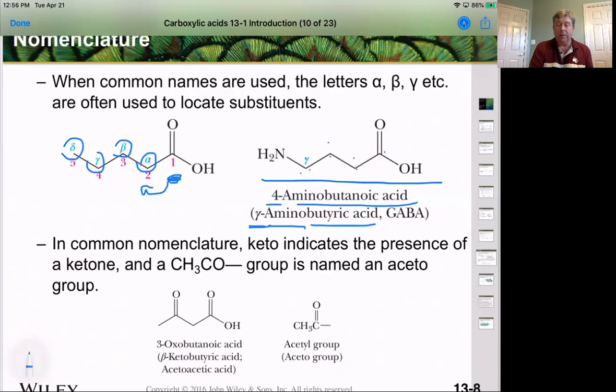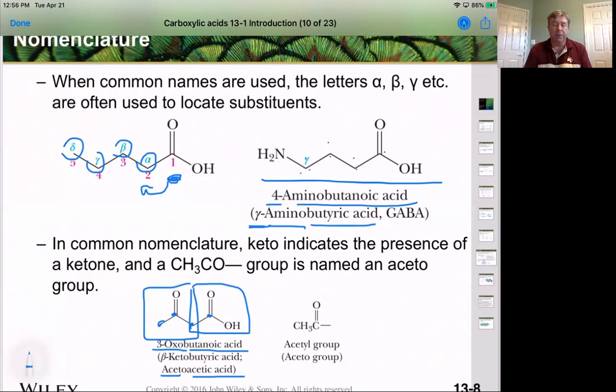For example, the common name for things like this would use acetone as the core of this compound. Then this would be acetic acid. And so we'd call that acetoacetic acid. That's the common name. For our IUPAC name, we have to figure out how many carbons we have total, 1, 2, 3, 4, and we have a carbonyl on carbon 3, so that makes it 3-oxobutanoic acid as our IUPAC name, but the common name is acetoacetic acid, okay?